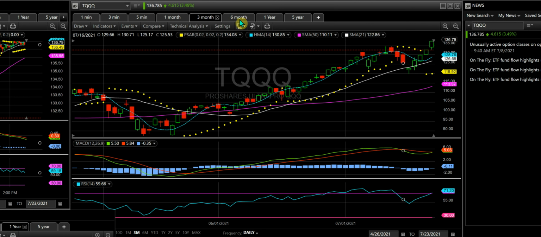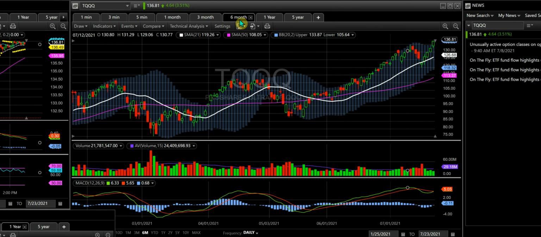So on the 6 months, we're going to be looking at the SMA 21, which is this white line. And it's like a mid trade signal. So if it's over, you're buying. If they're under, you're selling. Over here again, under, over here you're buying again. It tested here, but quickly went back. So that's a positive also.